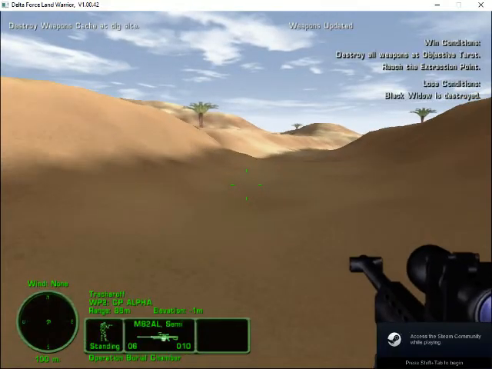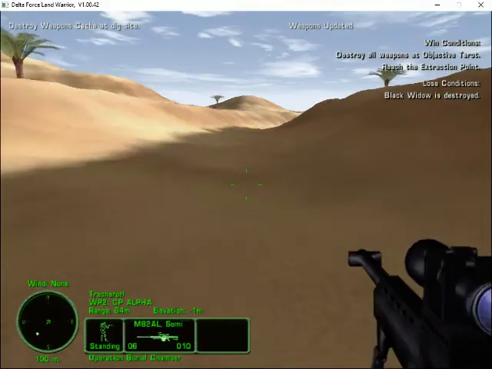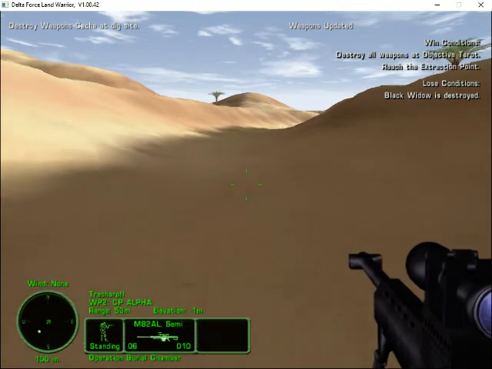King Elements, this is King 6. The terrorists have a large cache of weapons at Objective Terro. Move in and destroy all weapons crates. Copy.